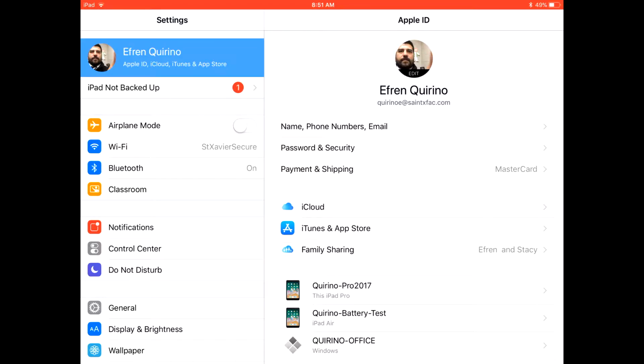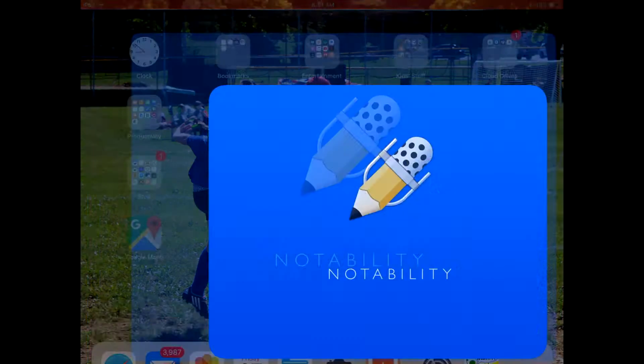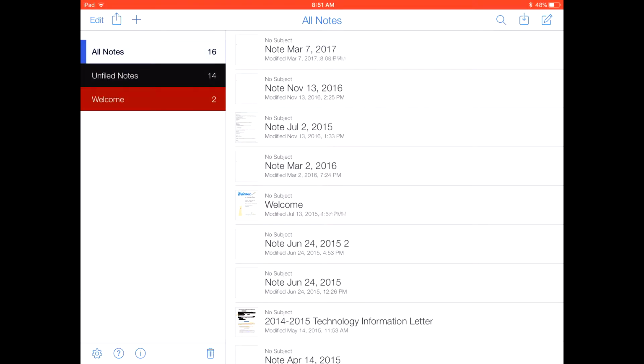Next, we're going to cover Notability. If you hit your home button, you're going to go back out, and if you use the Notability app, we want you to open it. Notability is an app that's a little bit different from the others. In this one, in order to make sure that we're backing up to our iCloud and your STX Tigers Google account, you have to do this in the app.